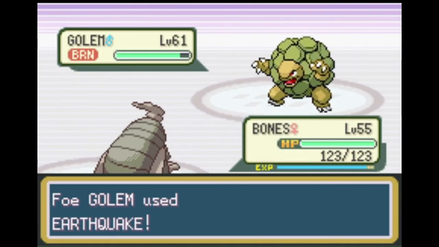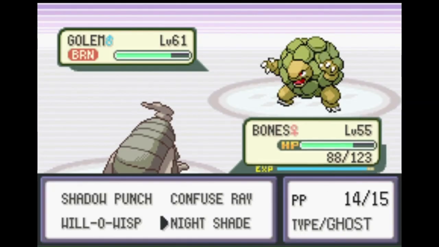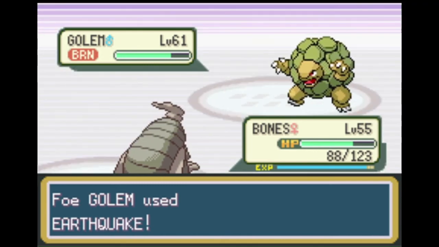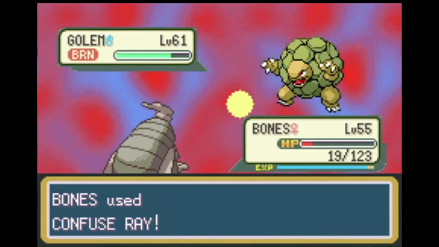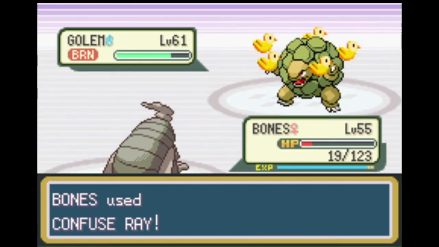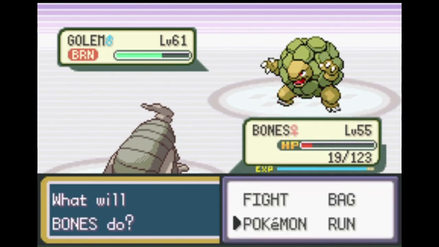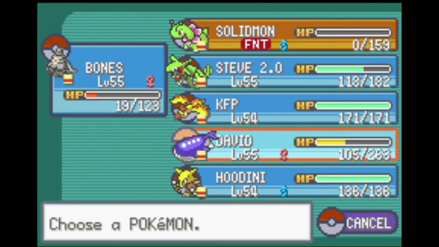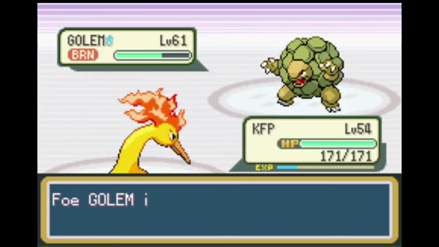I could've gone to Steve because I'm pretty sure he's gonna go for Earthquake again. Kind of want to confuse him. That's a crit. Even burned, that does so much damage. So let's try David's hurt. See if I can... hurt yourself or go for Earthquake. Yeah, there you go.